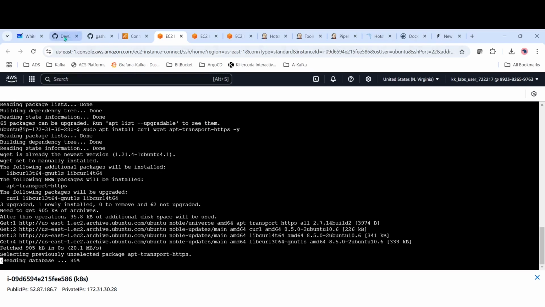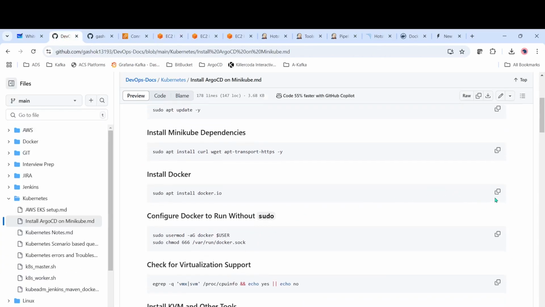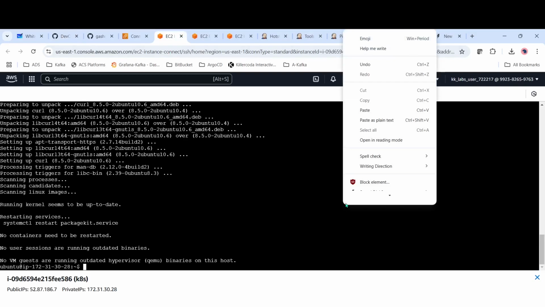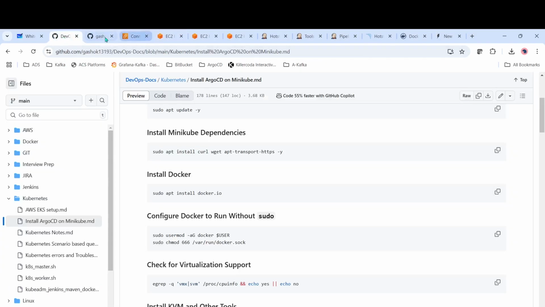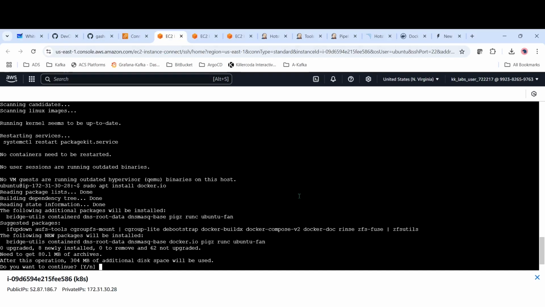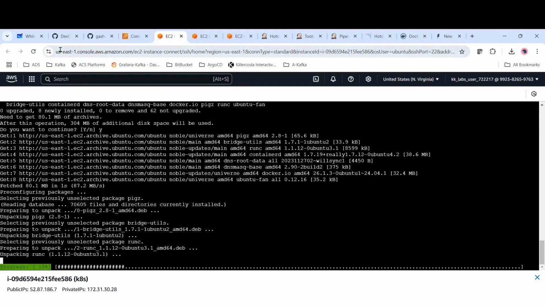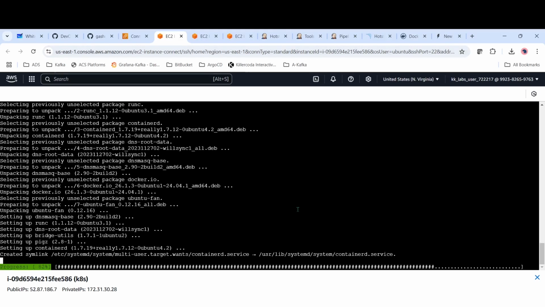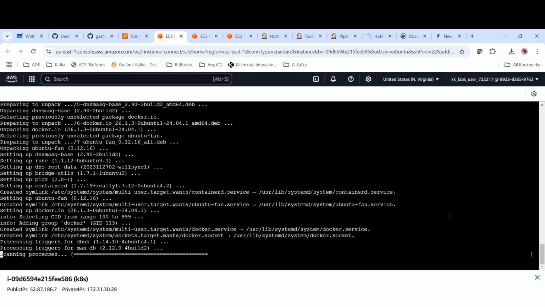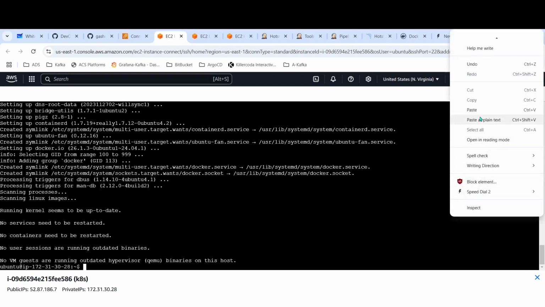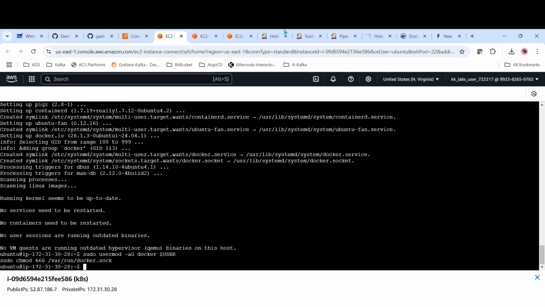Let's update the dependencies. Then let's try to install Docker. Then we can add the user with sudo. Let's come here. Yes. Paste it.